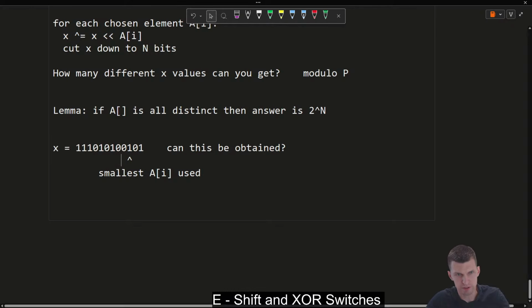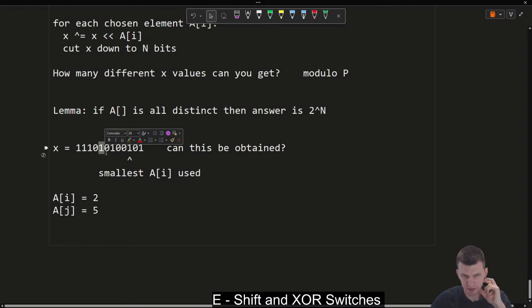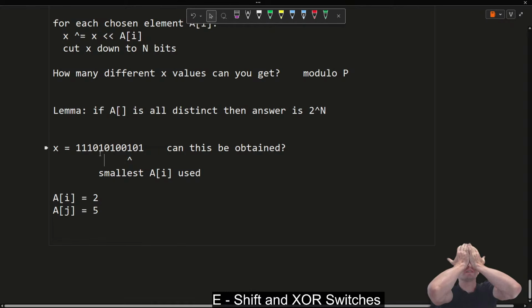And if you see another one, you know that another AJ was used. Well, here I know that AI equals 2 was used, and also AJ equals 5 is used. And because of that, also 7 is positioned with value 1. Now, how do I describe my intuition?